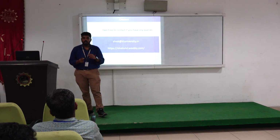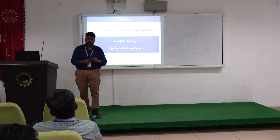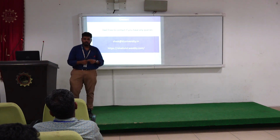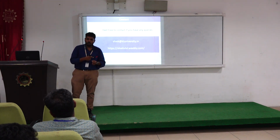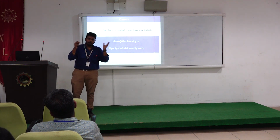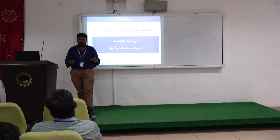Because we are using the gas lighter in our home to ignite, right? That lighter also has a piezoelectric crystal only. That is what produces the spark. But the problem is, if we go for this kind of energy harvester, PMN-PT and PZT, they don't work because they are lead-based materials. They are toxic. Lead-free materials show a maximum of 160 to 180 picocoulomb per Newton as the piezoelectric coefficient.